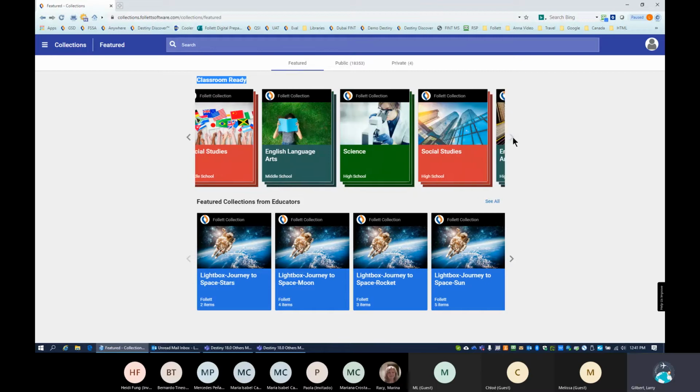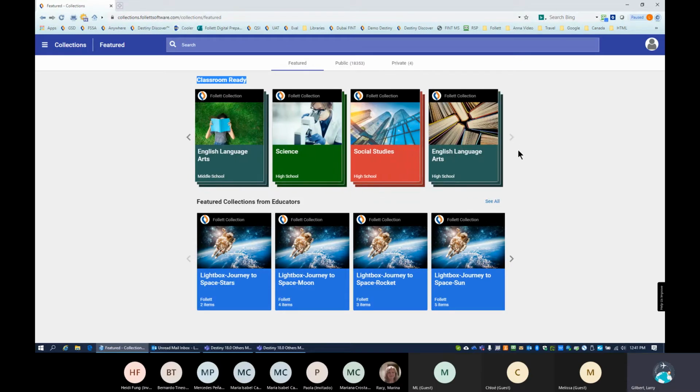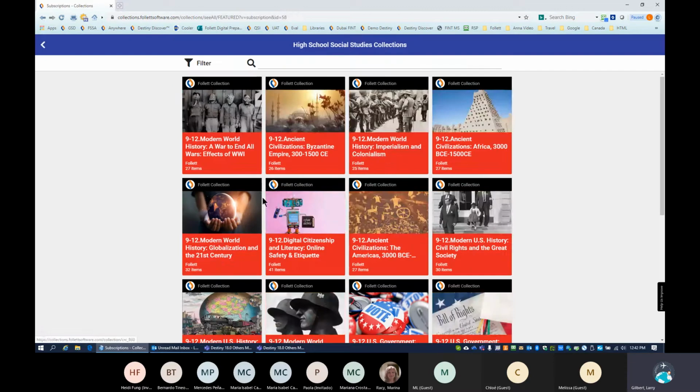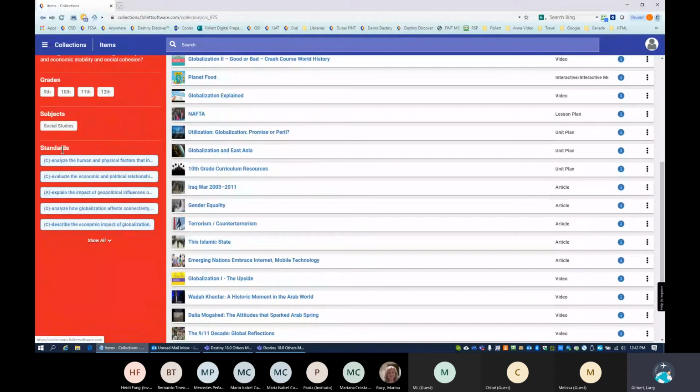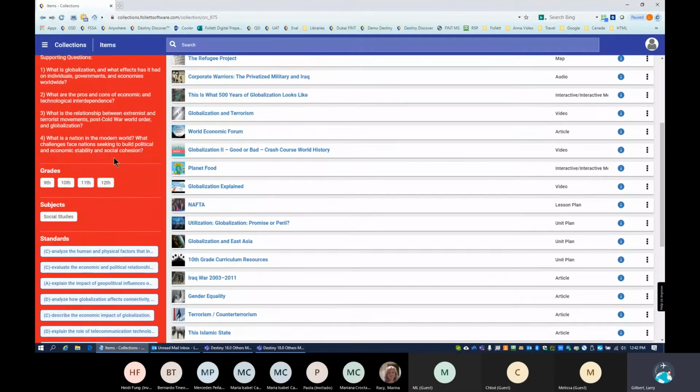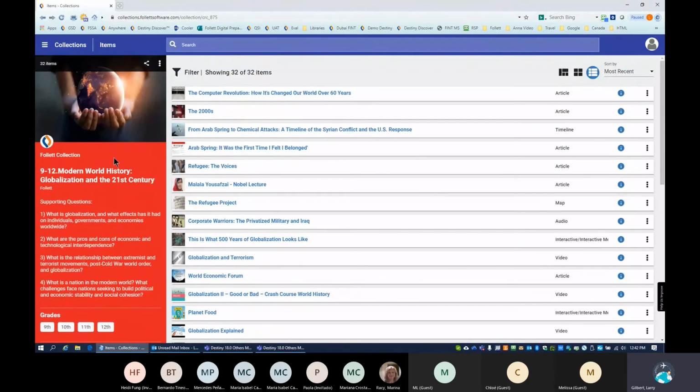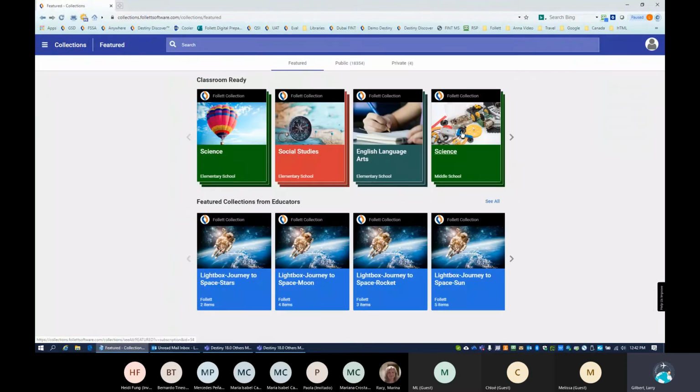High school has 3 also, all 3 same subjects. Social studies, if I click here, the main difference is the standards are set down here at the bottom in relationship. I can show all, there's more. So this is something that we work with a group of educators with and create them, but this is a paid subscription.